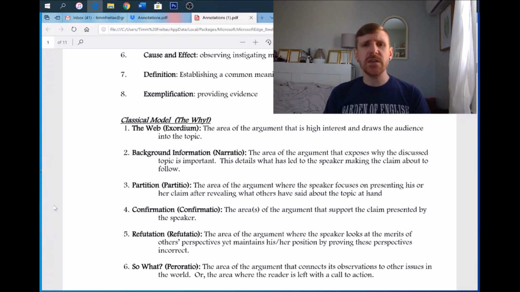Typically after there's a moment of shock or getting involved, or just promoting a sense of intrigue, it shifts to background information, which works to contextualize why we're even talking about what we're talking about. In this background information, a lot of times we start seeing collective views being presented, and the views of other people. And that's typically followed by what we call the partition, which is where the writer begins to separate from the background information and the context and say, here's what I want to focus on, and really try to argue in my piece.